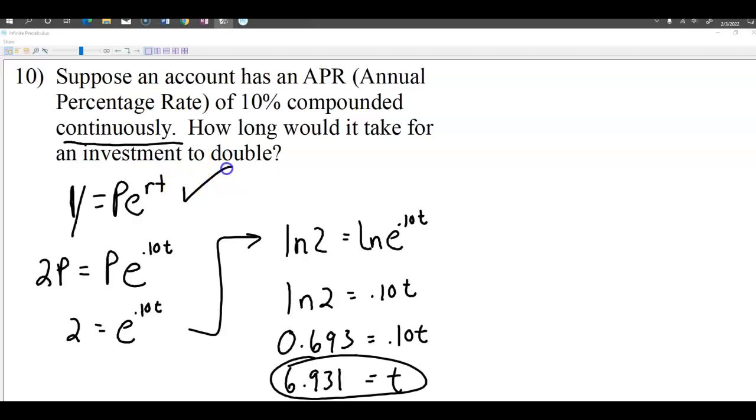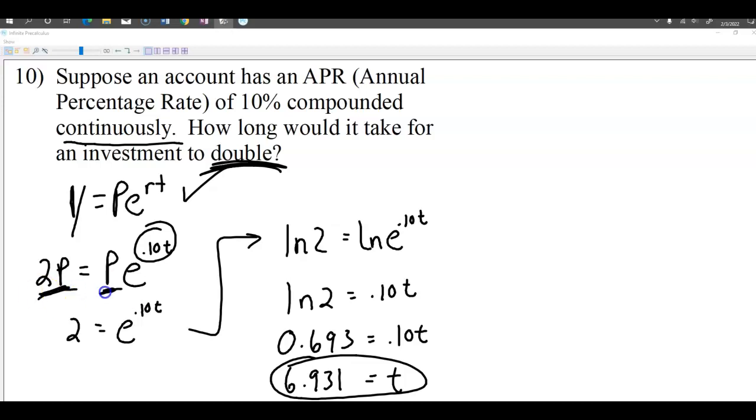All right, so continuous growth formula. Once again, this is another problem where they did not tell you the starting or the final amount, but we do know that whatever the starting amount, the final amount in this case is twice as much because they're asking how long it would take to double. So my final amount would be twice as much as my starting amount. Notice also I've got a positive r value here. This one might be a little difficult for you to see why, but when you're talking about interest rates, they're always adding the amount in. They're never taking the money away. So it's going to be a positive 0.01.